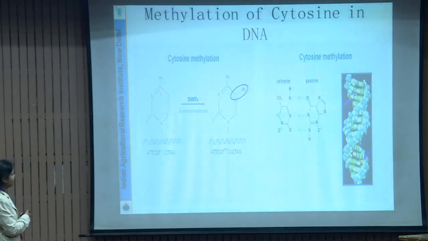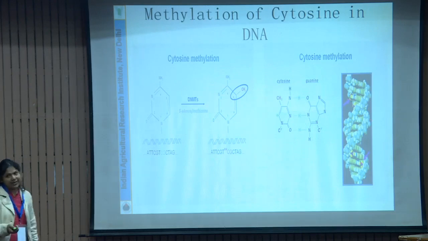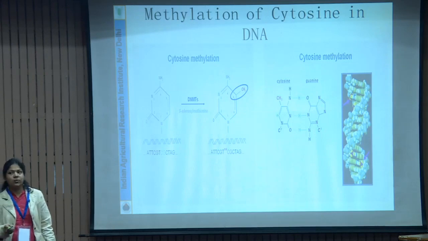Here you can see that this was the original normal cytosine group. When the methyltransferase enzyme transfers a methyl group to this cytosine, it becomes methyl cytosine. So here you can see that there is no change. Cytosine earlier could form 3 bonds with the guanine molecule. Here also, when the cytosine is methylated, it forms the same 3 bonds with the guanine molecule, and in the DNA it also looks the same. The only thing is that cytosine is methylated. So there is no change in the sequence, only the cytosine molecule gets methylated.